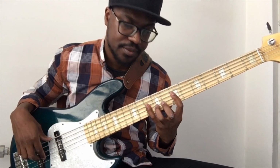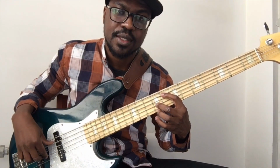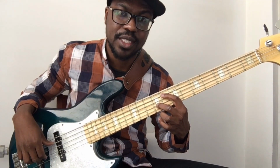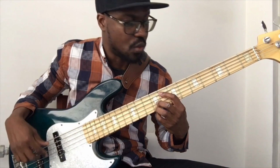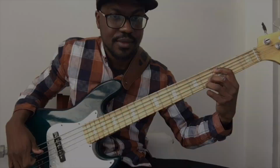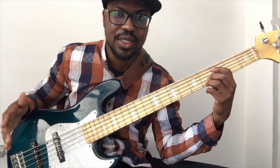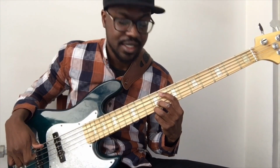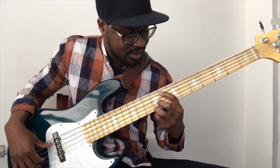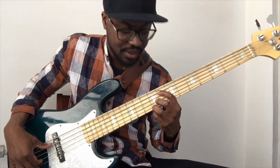The corresponding chord will be made of the 4, that which is the major seventh, and the third of the 4. Realize that the shape looks exactly like that of the 1. In bass playing you can just transpose shapes around so long as you know the relationship between that note and the scale. So on the 4 we have that. This becomes what? The C. The C is the fourth of the G, so this becomes the C major seventh.